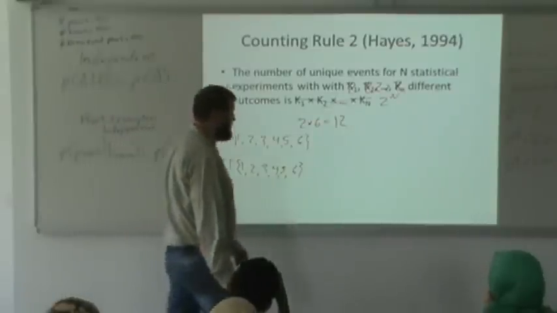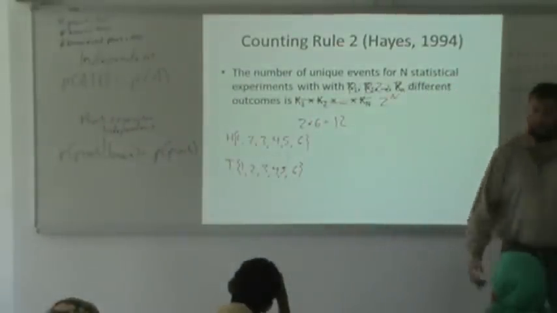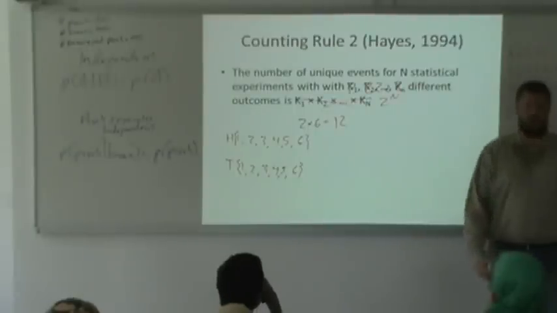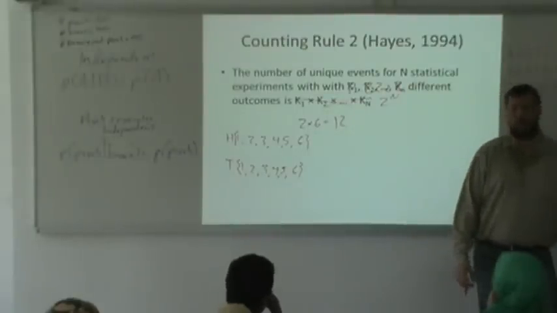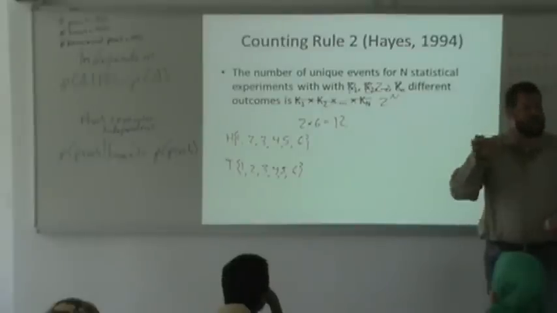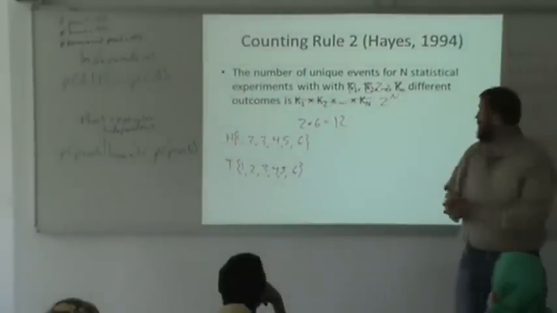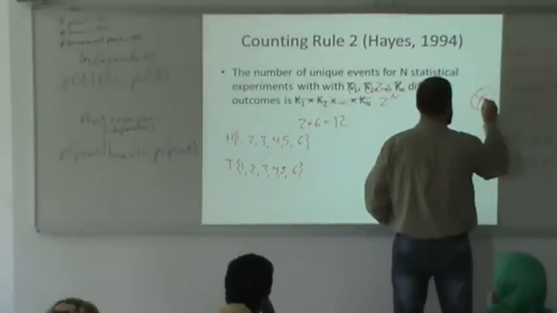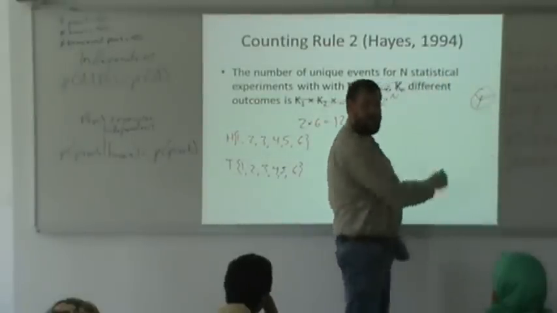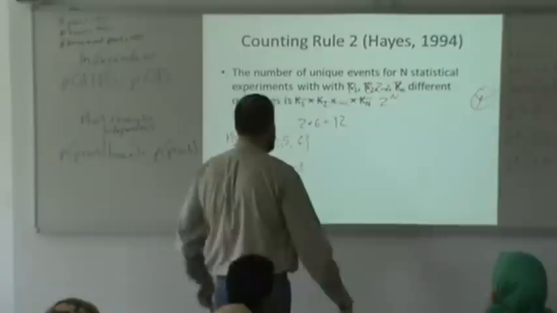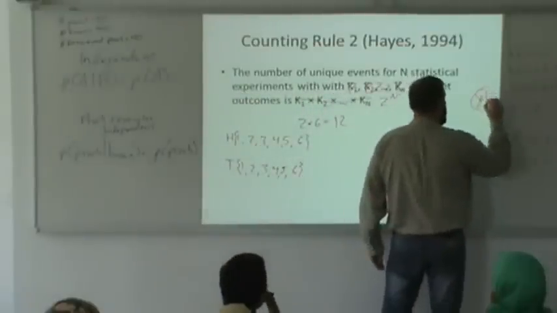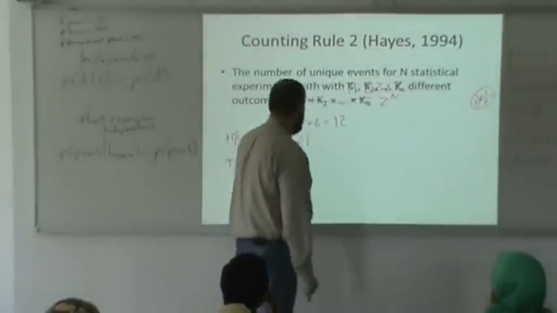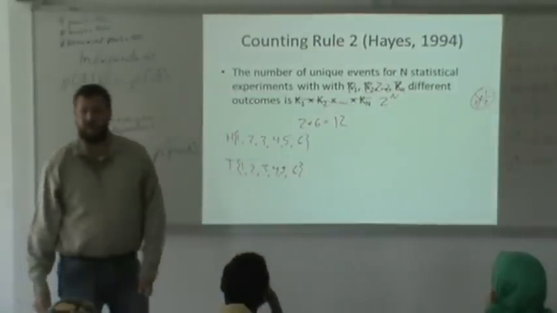If we had something else, I'm trying to think of something with 3. Say we had a spinner, you know those spinners, you flick them, they're like a circle. And we've got a spinner that looks like this, there's an arrow, and then we're going to flick it. Figure out which thing it turns into. We're going to say this is 1, 2, 3. So then how many could we have?